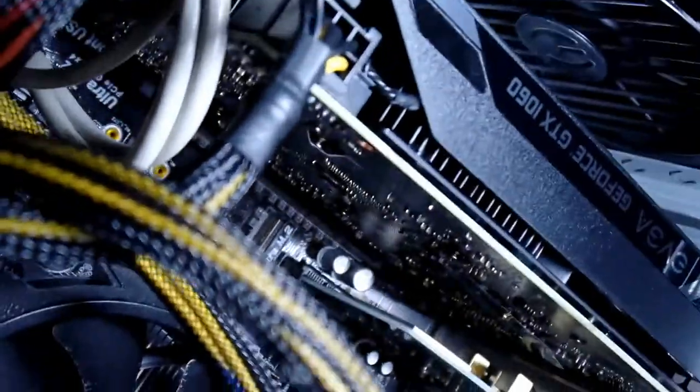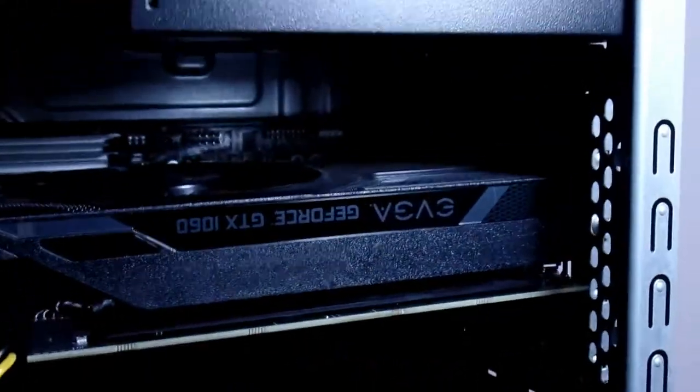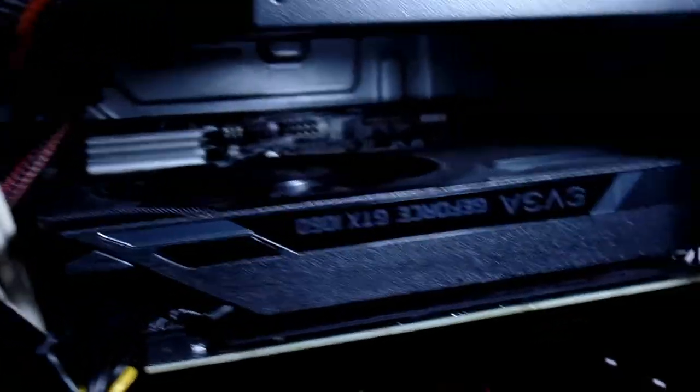Pairs pretty nicely with my Ryzen 3 3300X. I've actually been playing basically one of the most power-hungry games that isn't VR, and that's BeamNG Drive. At least with some of the stuff you can do on there, it's pretty power-hungry. And it does it fine.